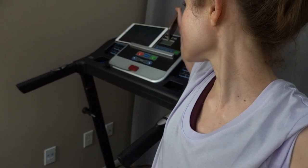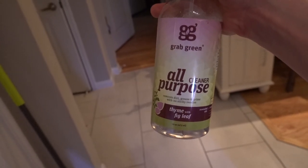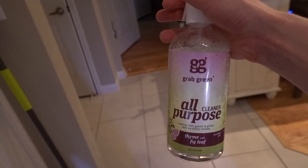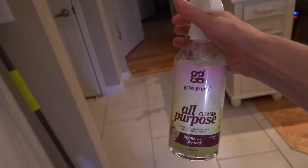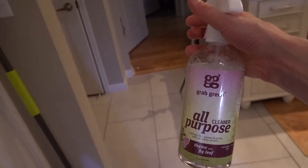Hey guys, I just finished a run on the treadmill and I need to wipe it down. I can't remember the last time I wiped it down — that's pretty nasty. I need to get disinfecting wipes or spray to keep in here so I remember to do it. I use Grab Green all-purpose cleaner — I get it on iHerb. It's ten times better than Mrs. Meyer's. I also had the maintenance people come in and change my light bulb to a brighter one and it has made a huge difference.